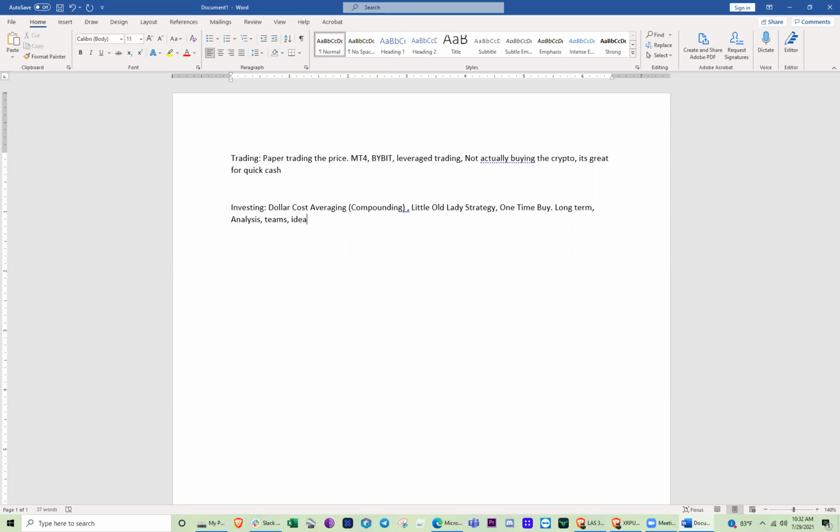You have to look at if there's work being done on the code, because like I've told some of you guys before, cryptocurrency is just code. So if that code is not being developed and worked on pretty much daily, that's a problem. That's a red flag. You have to see different partnerships that they're making in and out of the crypto space. You have to really invest yourself in understanding what that company is doing, or there's no real reason to invest in that company.